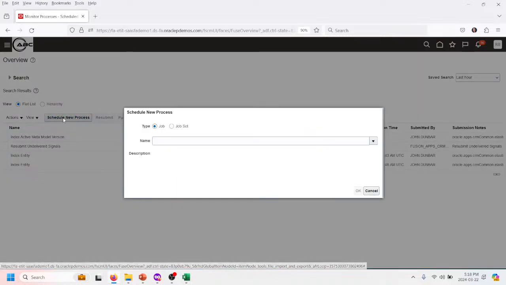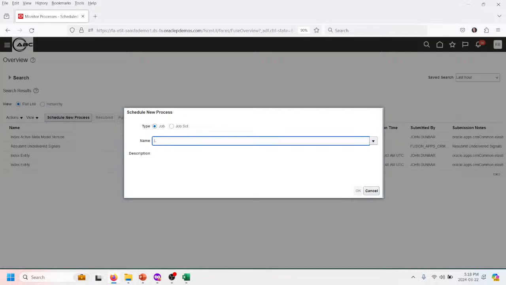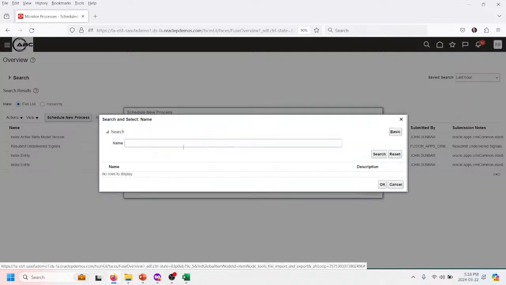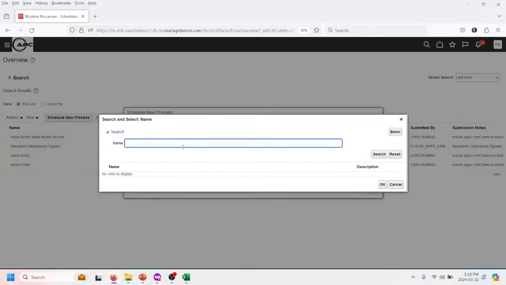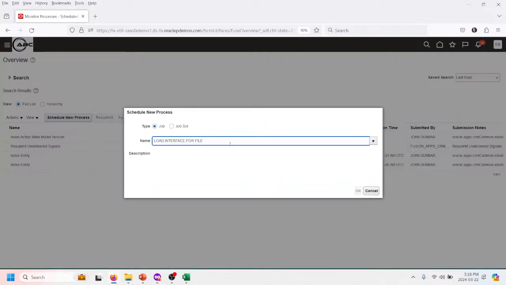Select schedule new process. Load interface file for import.